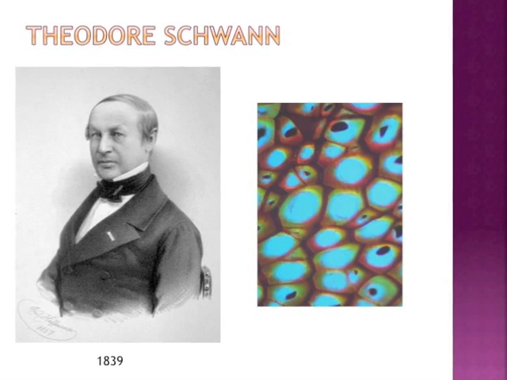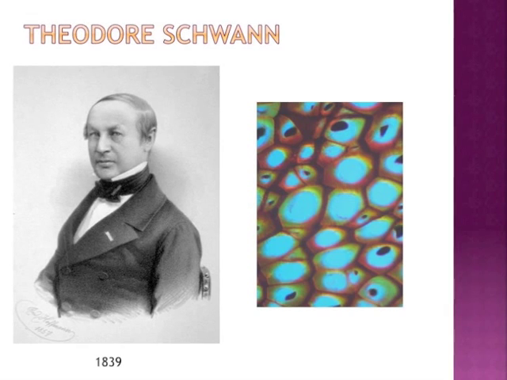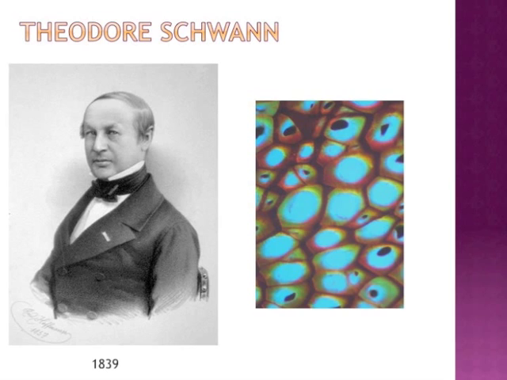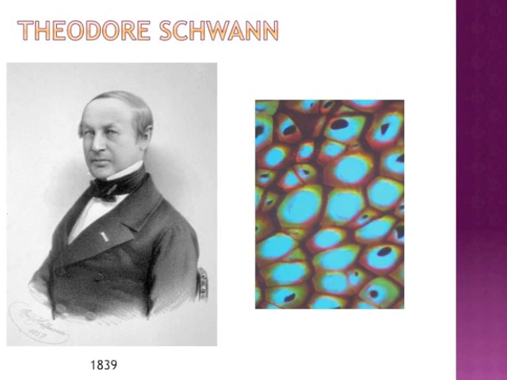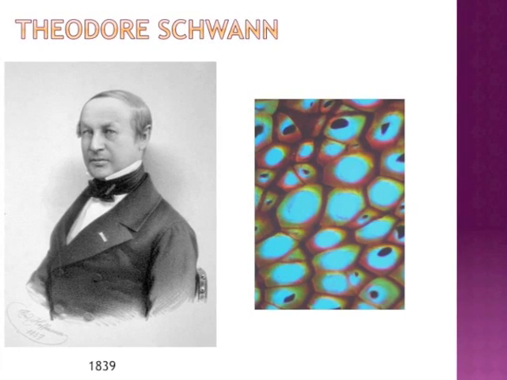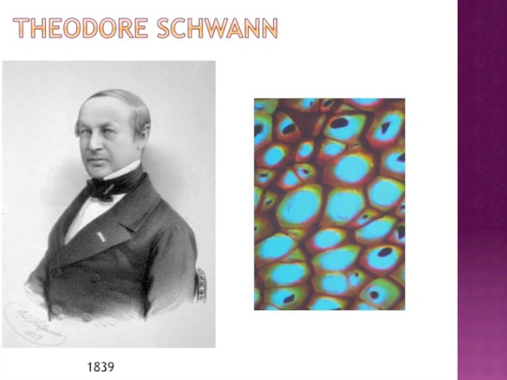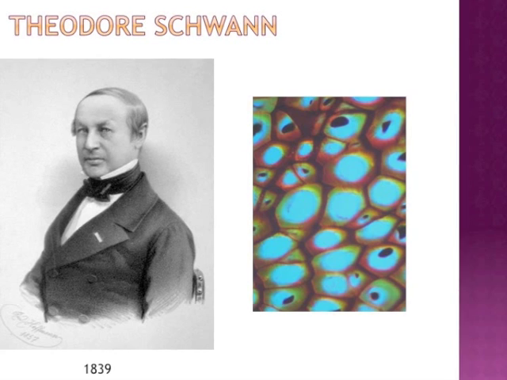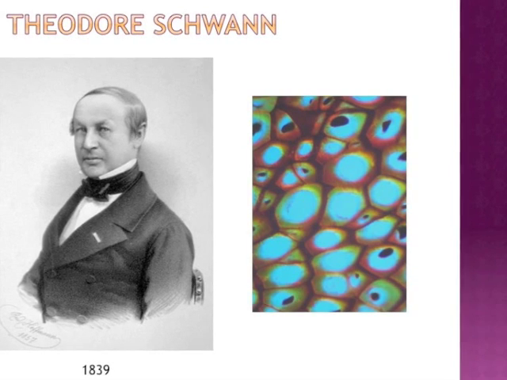The story is told that Theodor Schwann, a fellow German scientist, was having dinner with Schleiden one evening. Schleiden shared his feelings with Schwann. Schwann then did some research of his own on animal tissue and reached the conclusion that not only plant, but animal tissue as well is composed of cells.